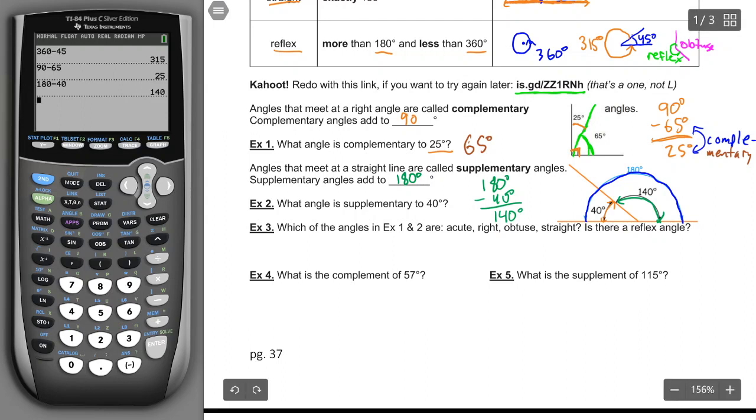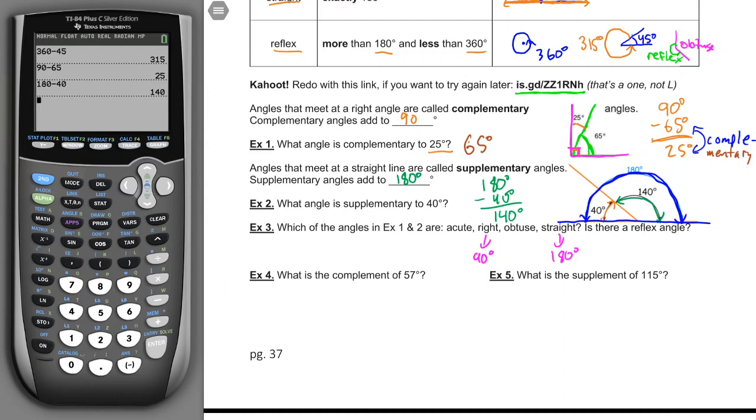Okay, now let's just quick recap. Let's do our definitions. Which of these angles are acute, right, straight, whatever? So our straight angle was the 180 degrees. Our right angle was the 90 degrees, right? And that's sort of the setup for the question. We had 90 degrees here. That was 90 degrees. And we had a straight angle here, right? That whole thing here was a straight angle.